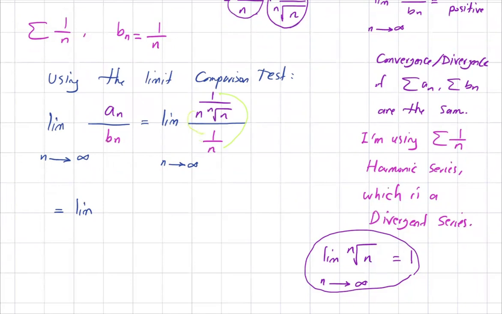Or you could just cancel out n and n right away. No one's stopping you. I'm just showing you all the steps, all the algebra. Later, when you want to watch these and you want to see all details, they are there for you. When n goes to infinity, you can cancel out n and n. You end up with the limit of 1 divided by the nth root of n as n goes to infinity, which is equal to 1.